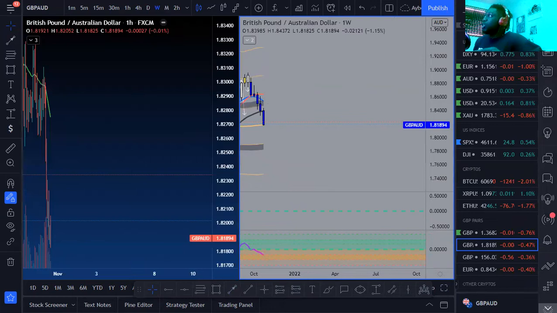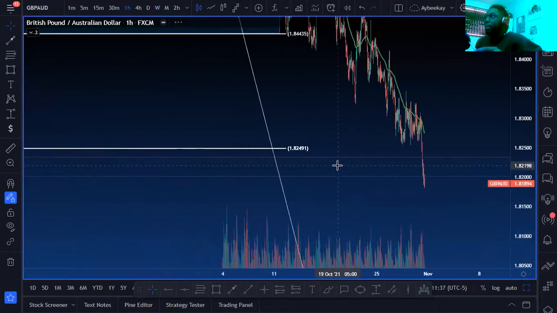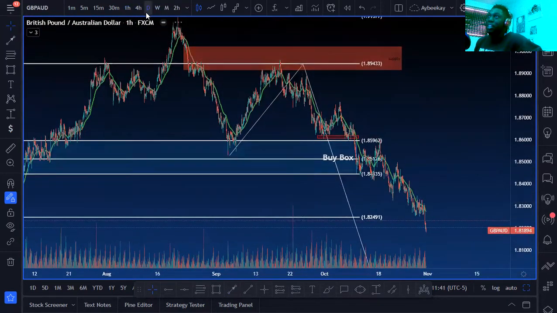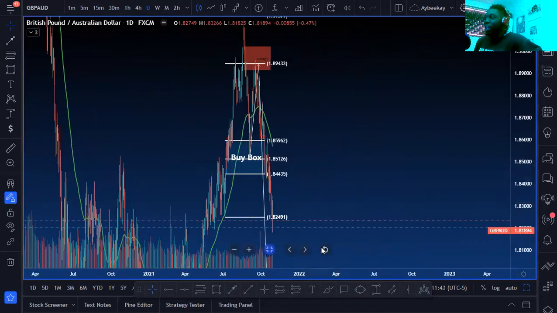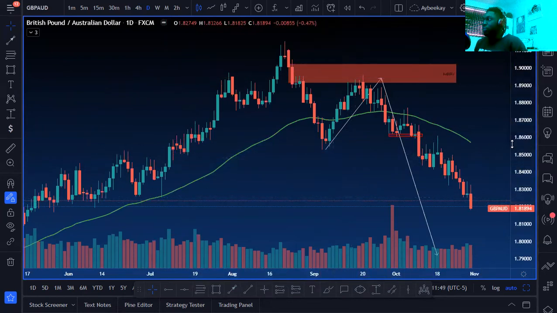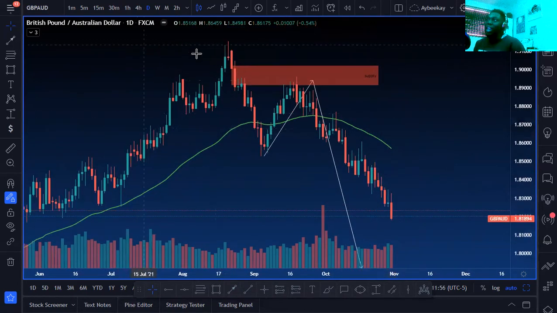GBP AUD has been going to work to the downside. I'm not gonna lie to anybody, I was not expecting this play from so long ago. I don't know how many of you guys remember when I had talked about this. First of all, this swing, I'm so glad I never got into it. I'd rather get into the intradays than a swing buy on GA, because that's what it just looked like. But you guys remember this play?